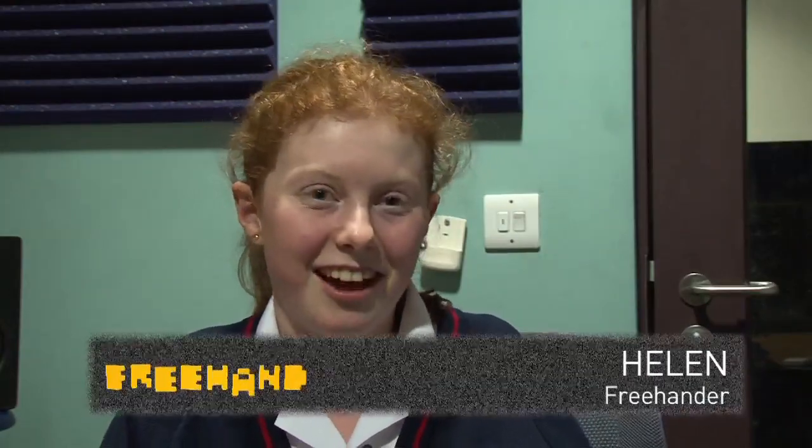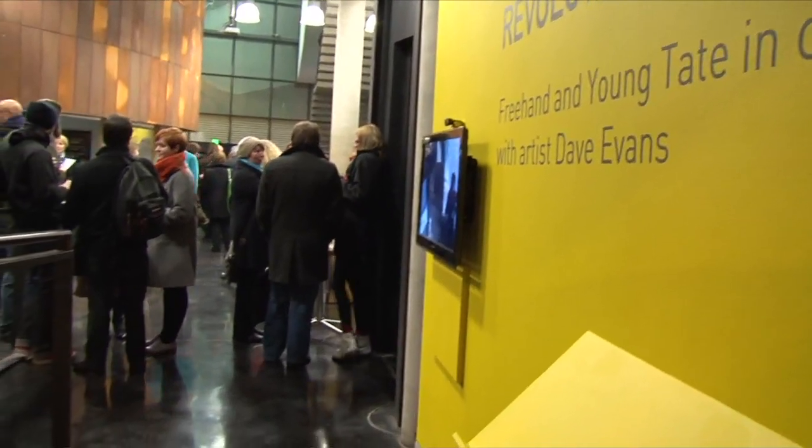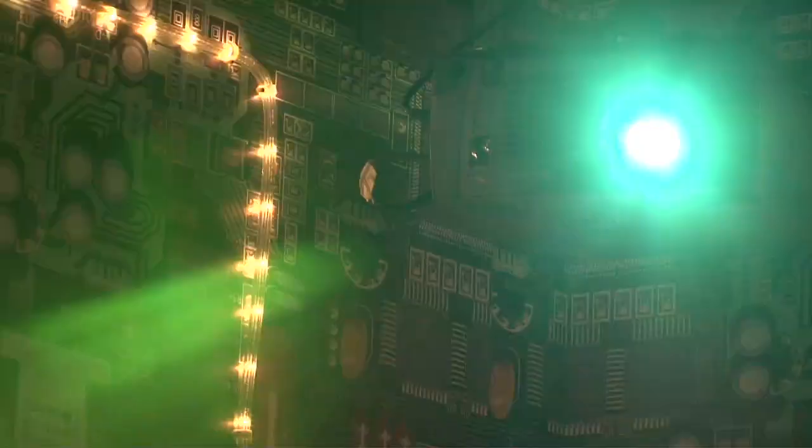We got to see the whole of the exhibition right there in front of us, and we've actually helped to do it — it was the first exhibition I've worked on. I didn't think it would be that good and then I was like, oh my god. I would hope that people walk in here and have a sense of curiosity at all the different things going on, because there is no one singular thing in here — there are lots of different elements to it.